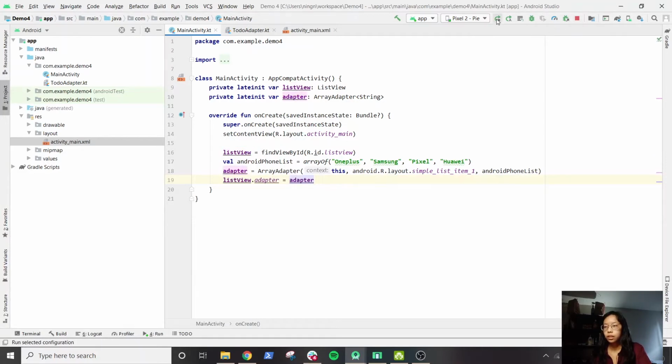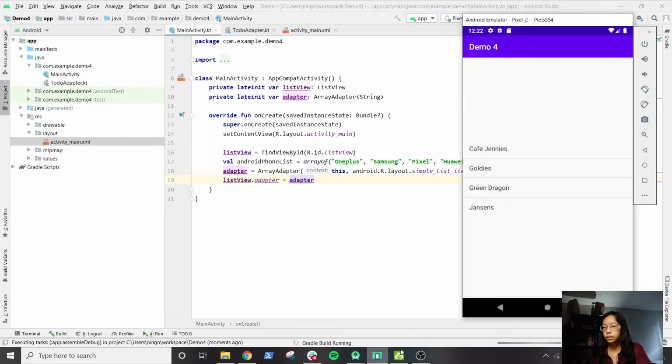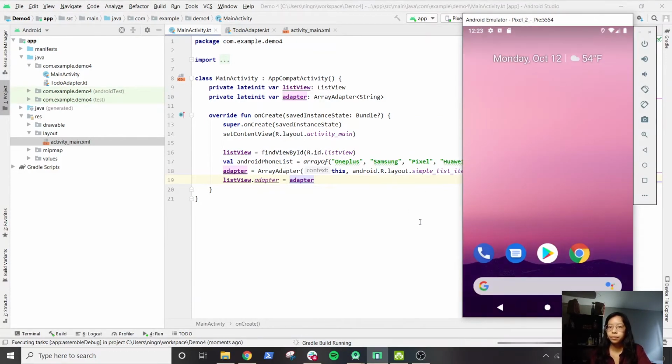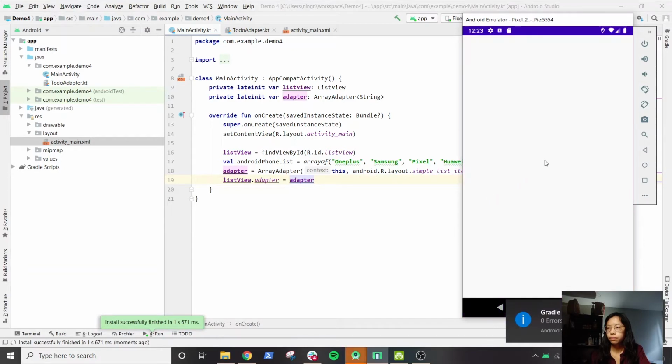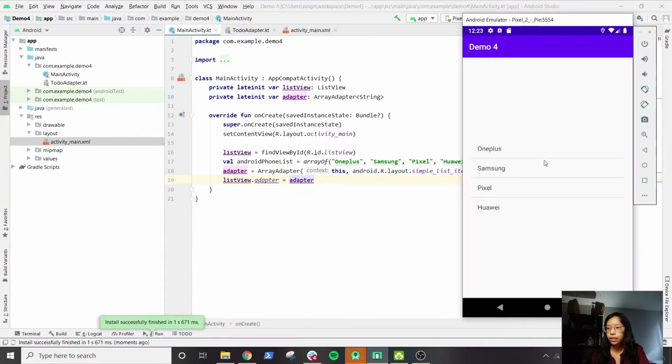Nice. I'm just going to run it. Nice. And now you can see that we have our list view and it's centered on the screen.